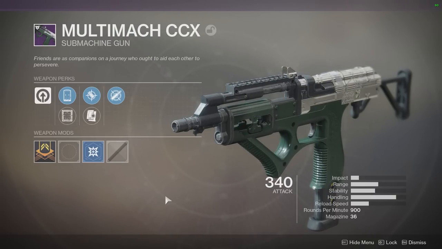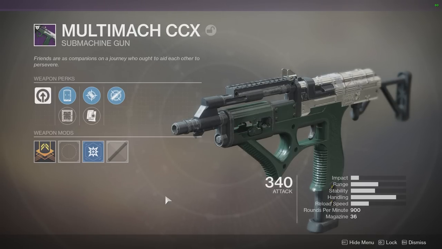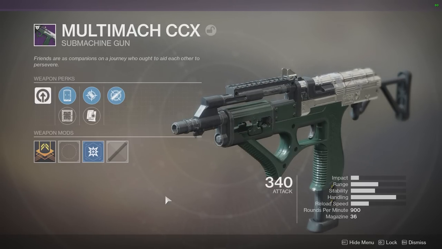And using this Multimach, I was able to melt people pretty quick. Now, obviously, the range is going to suffer on it, but you wouldn't be using a submachine gun exclusively. You could stick on something like a Graviton Lance in your secondary in energy and go for those range kills, and then use this when you get up close.